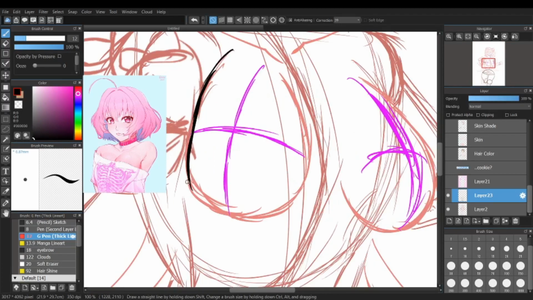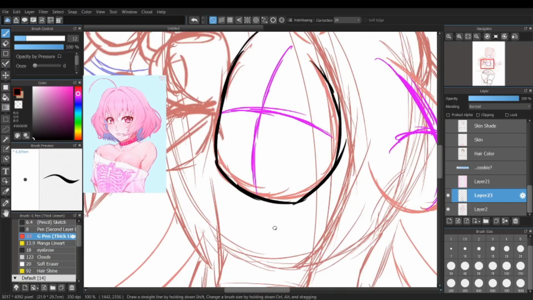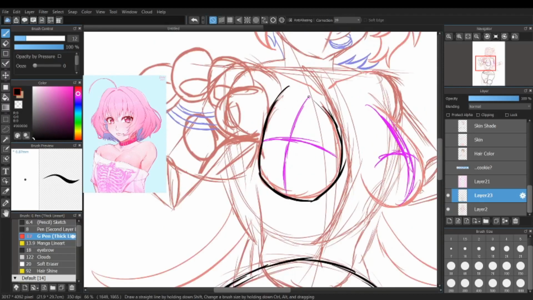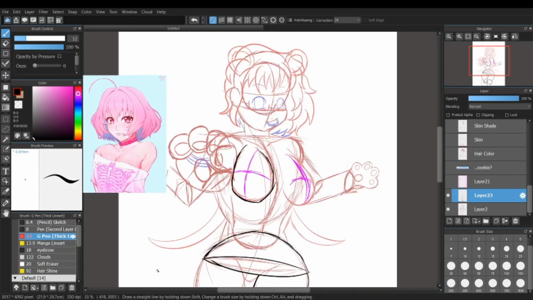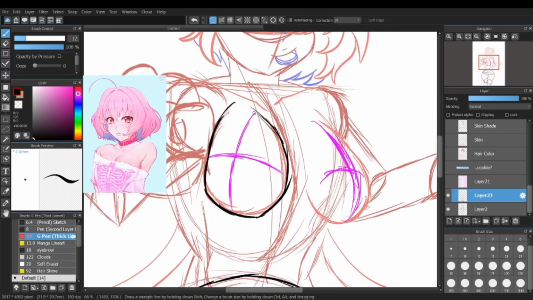Now with this breast right here, I'm just going to do this because it's easier and it'll take less time. So it's not quite just a pure circle, because breasts are not just circles, they're oval, more teardrop shaped. I've heard a lot, and I like the term teardrop. So breasts are more teardrop shaped. It also depends on the size and everything like that, but for the most part it's generally teardrop shaped.